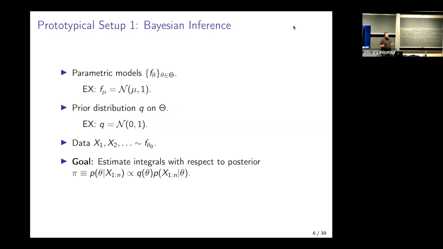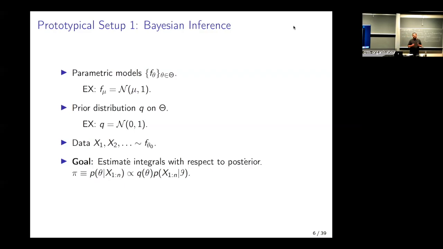So first of all, what's the setup when we're doing Bayesian inference? So we start off with a family of models. So for example, we might be looking at all of the Gaussians with variance 1, but unknown mean, right? A family of distributions. Then if we're Bayesians, we need to set up a prior distribution. That just means any probability distribution at all on the parameter space. So that can be Gaussian again. Why not? I like Gaussians. Then we're doing statistics. What happens?